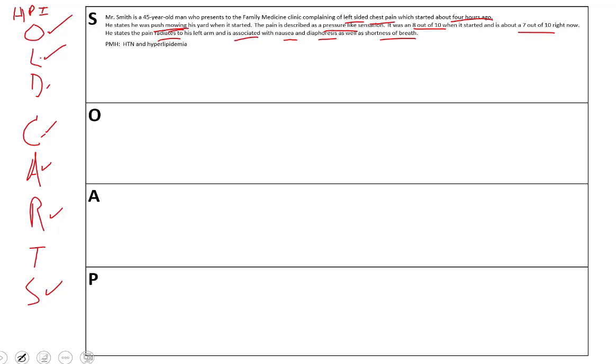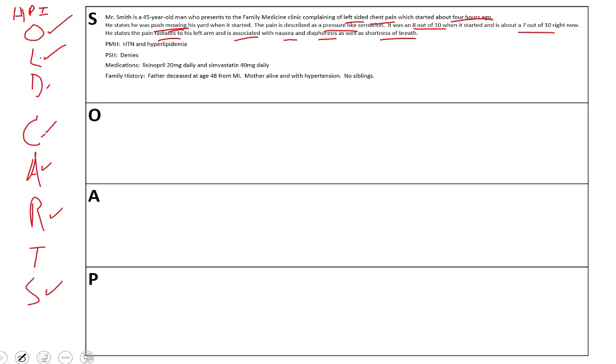Okay, let's get into the past medical history and other parts of this patient's history. All right. So, past medical history includes hypertension and hyperlipidemia. Those are certainly risk factors for cardiac disease. So, again, we have to really think this patient could be having a cardiac event, an acute MI, or myocardial infarction. Past surgical history, he denies any surgeries. Medications, he takes lisinopril 20 milligrams daily and simvastatin 40 milligrams daily. Again, medication for his medical problems, his hypertension and hyperlipidemia.